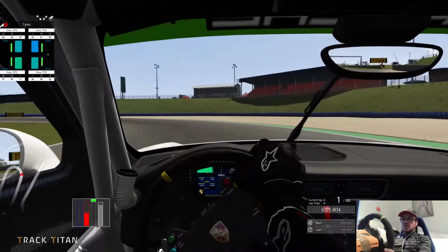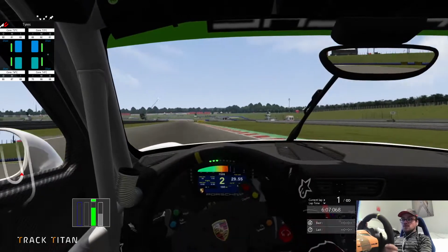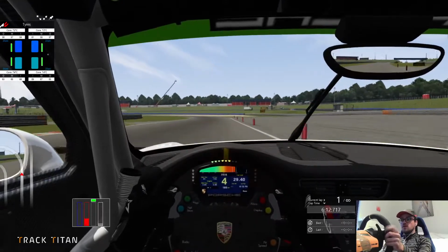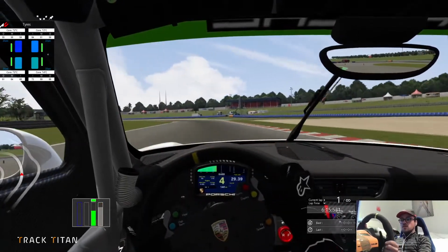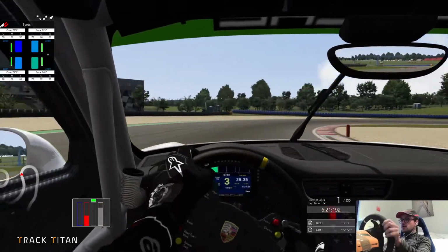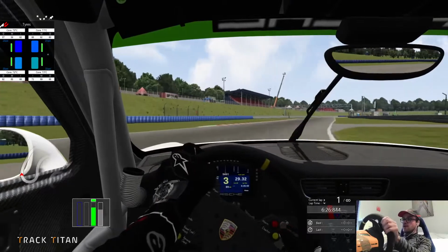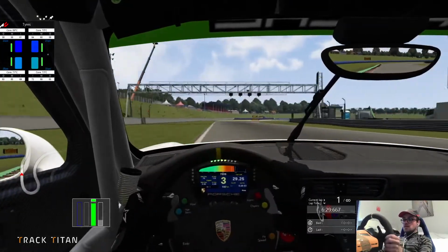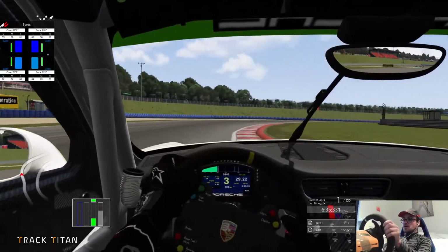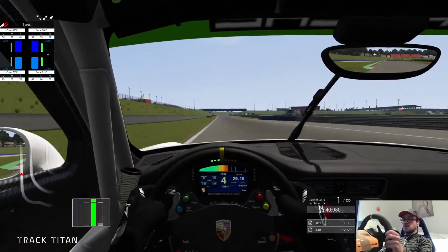So you have these two initial hairpins. Quite long ones. You kind of want to get on the throttle, but you can't quite get on it until quite late in the corner. So you just gotta be patient around here. Triple left-hander. Really quick in cars with aero, like a Formula BMW, and a very tricky braking zone as you change direction. Long right-hander seems to be never-ending. Then very quick chicane, easy to lose the rear here. Watch out not to go beyond track limits, and then we come onto the back straight. Good overtaking spot as well if you nailed the section before.